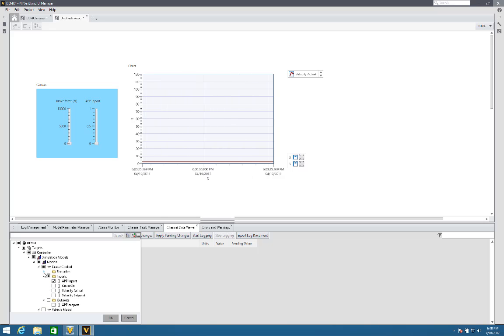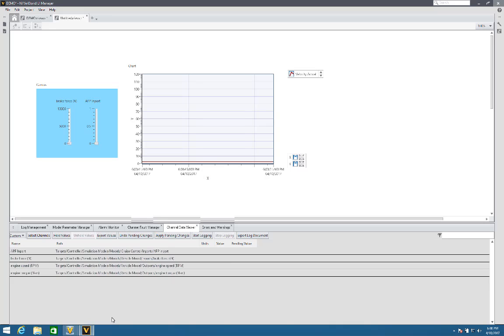I'm picking different channels that I would like to analyze together to make sure the system is running correctly. Once I picked all the channels I wanted, I click OK, and I can see them there. Now, I can hold them. If I hold them at a particular point in time, even if I change them, I can see they're not changing. So I can analyze them with calm.